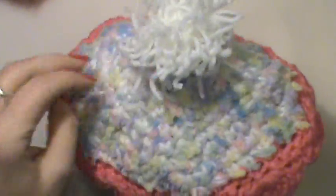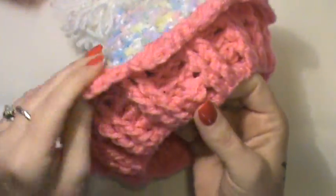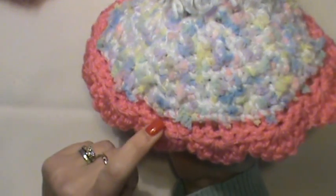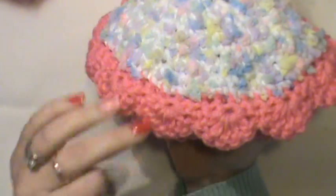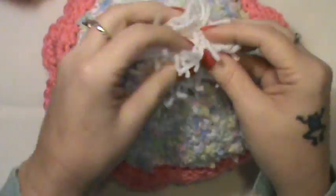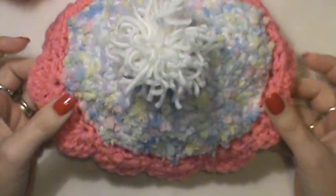Okay? And that is all there is to making the lovely little cupcake hat. And you see where the icing, the look-alike icing, just folds down. That comes from working in the actual front loop, and then the rest of the cupcake was worked in the back loop, and that just enables it to fold down just like that. Alright, that is our little cupcake hat. And just be creative with the yarns you use with these, and you can create some really adorable cupcake hats.